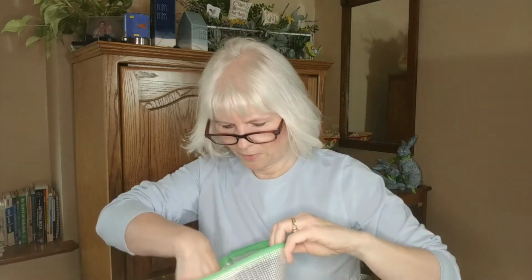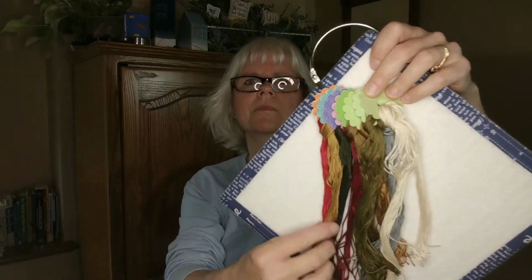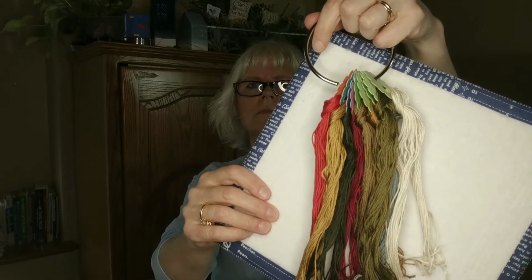Another purchase I made that I don't think I talked about before, and I actually have it kitted up already. Everything except the fabric is Sweet Summer Come Again by Blackbird Designs. I've seen several pictures on Instagram and Facebook lately of people that have finished this one, and it is so adorable, and it is getting to be strawberry season before we know it here in the month of June, at least around here. And I have the DMC conversions for that, and the colors are going to be very pretty. So I hope to work on that in the month of June as well.